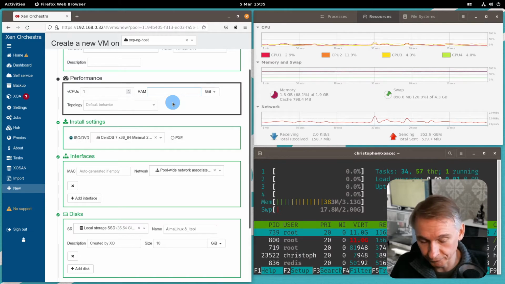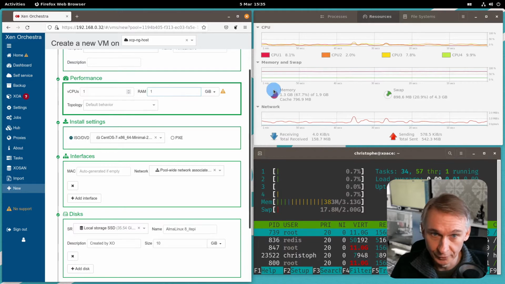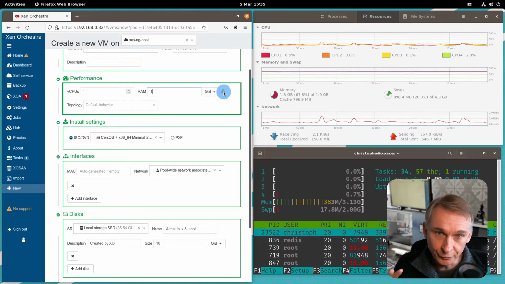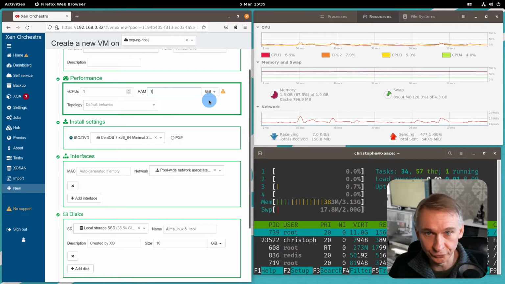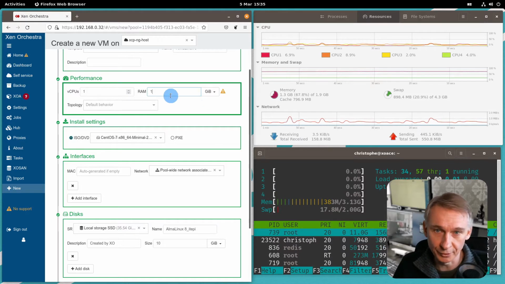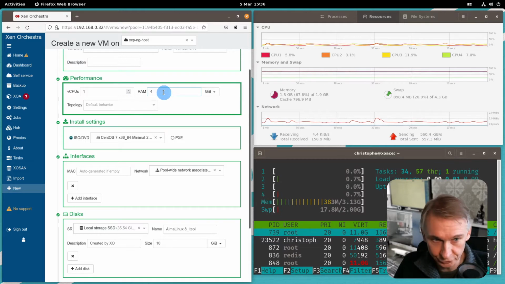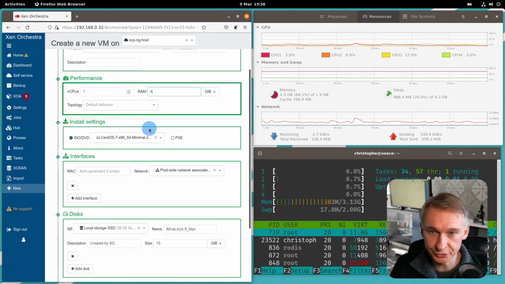So for example, if I want to go below 2 gigabyte, there's a triangle showing up, and when you are hovering over the triangle, you will see the memory is below the threshold, and the threshold here for this template is 2 gigabyte. So if I set 2 gigabyte, nothing is showing up, it's good. But I'm going to set 4 so that I can show what dynamic memory means for XCP-ng.